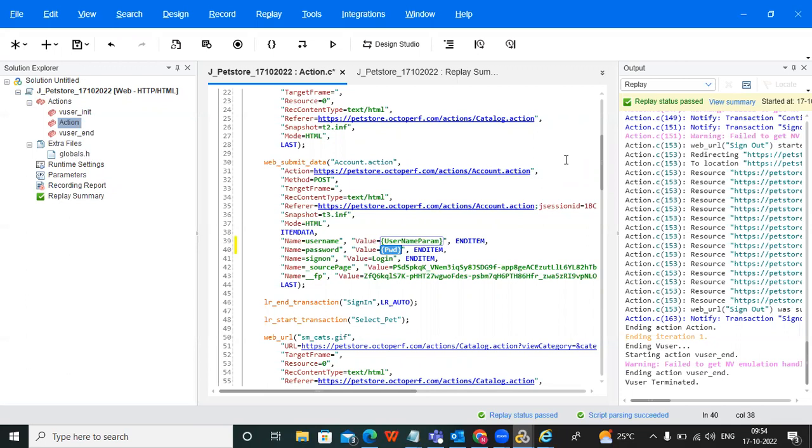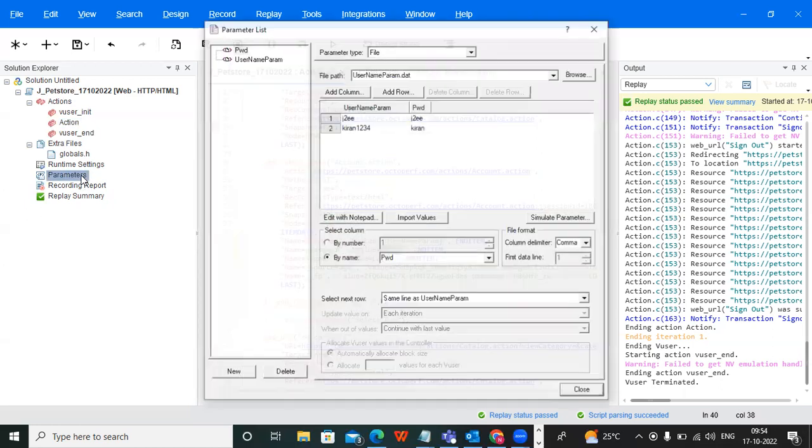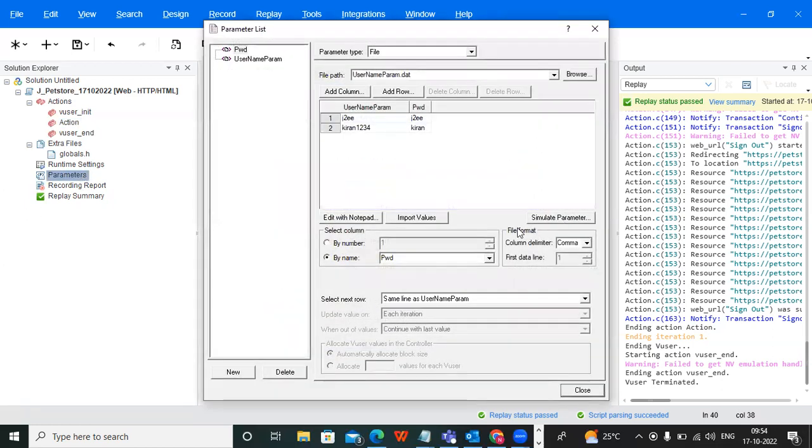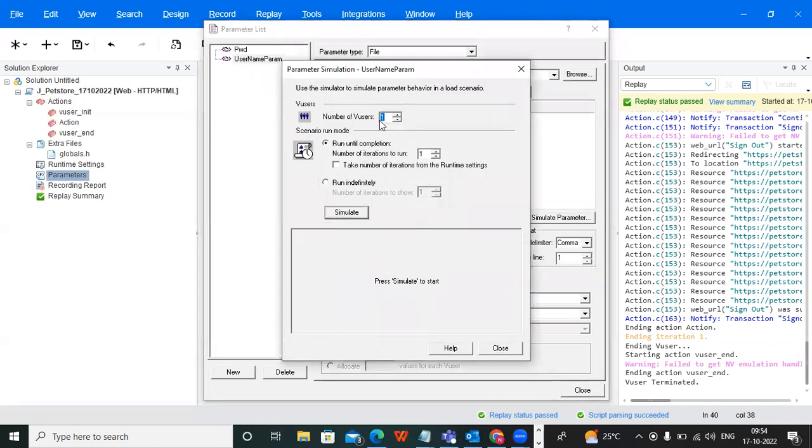Sir, once more, tell us about random and sequence. I'm a little bit confused. Random is very simple. See, when you go here and you are doing the username pick, you select sequential each iteration and click on simulate, giving 5 iterations and 5 users.